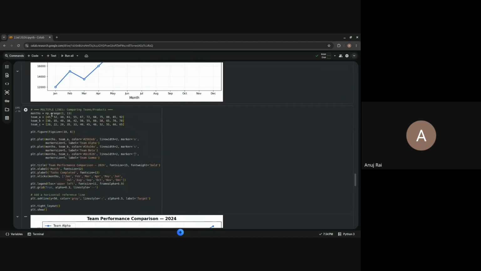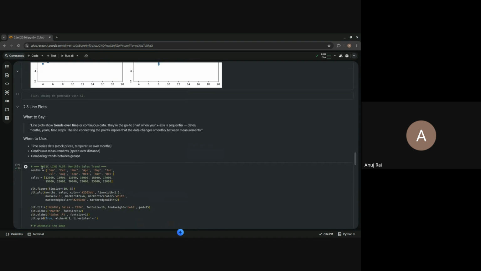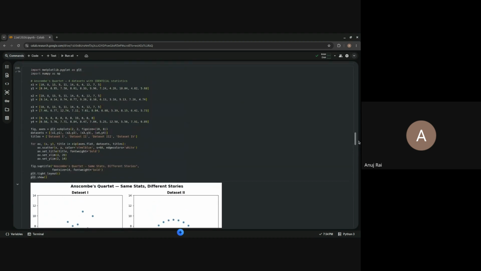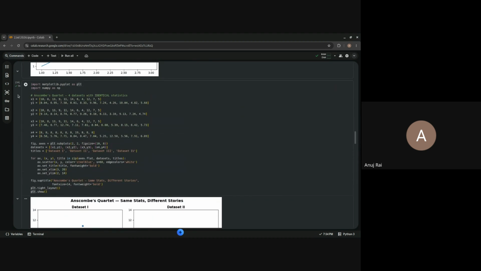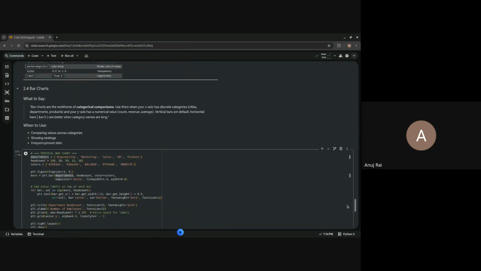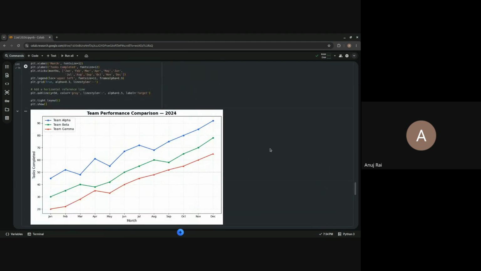In all our previous examples, we had on the x-axis either month names or an integer value. Everything was a kind of continuous data set.